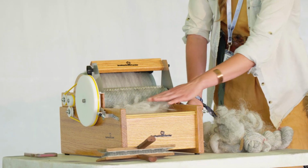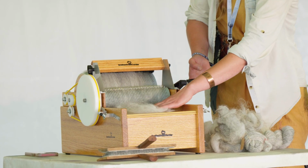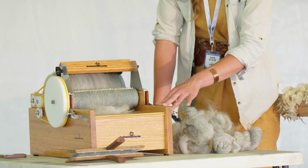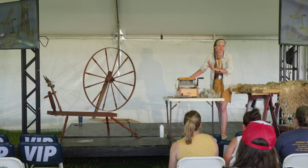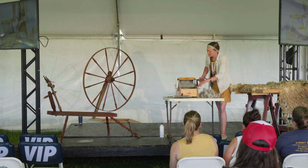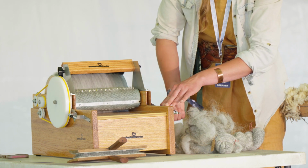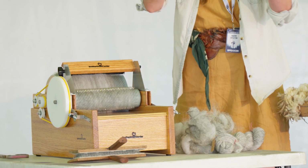And you can see how I'm just, this is not a whoa, Nelly. We're not pulling on the reins back here. Sometimes I might pull it back so you're not feeding too much in at once. That's the key. So nice and slow, nice and slow. It's feeding around. In full disclosure, I prepped this. I already have stuff on the drum carder so that I can show you how to take it off. You can see this is a little bit that got on, but when it comes back a second time, it might get picked up by the swift. And it didn't, so let me pull it off. That's just a random little fuzzy bit.